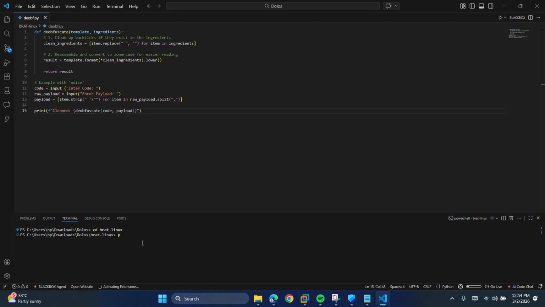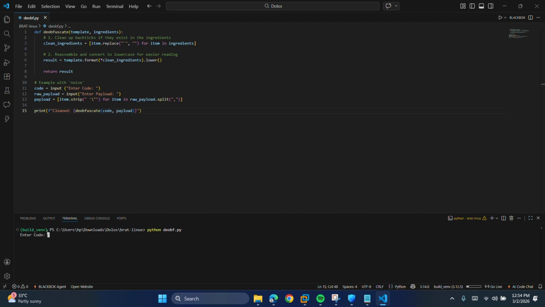I like running my Python scripts from the terminal, probably because I'm already used to typing in the terminal from using Kali Linux. Sorry, let's clear it. Then we say python obfuscate.py.